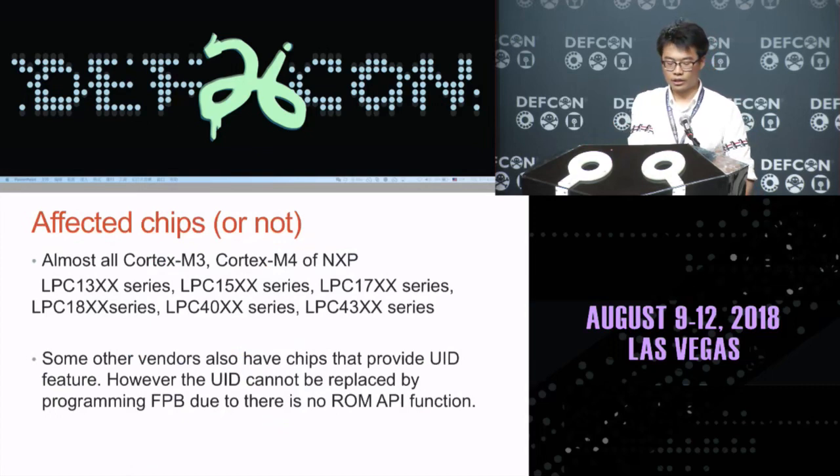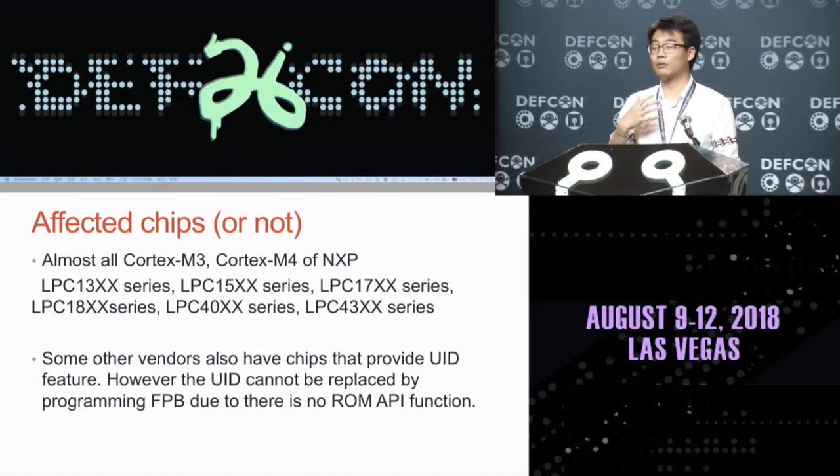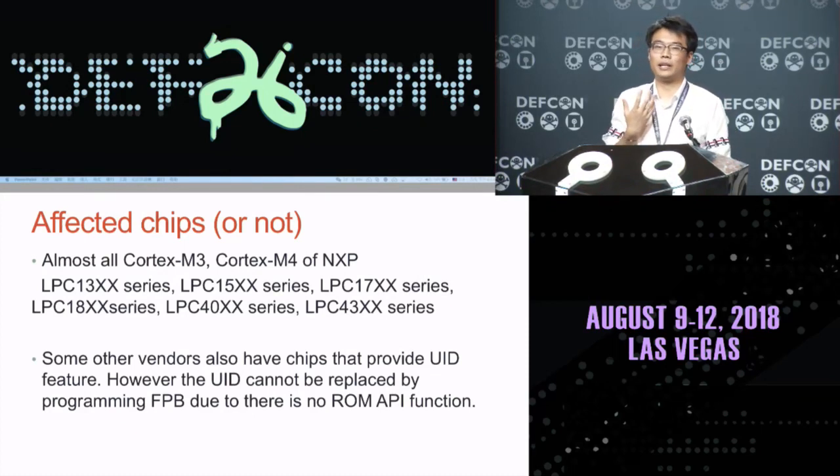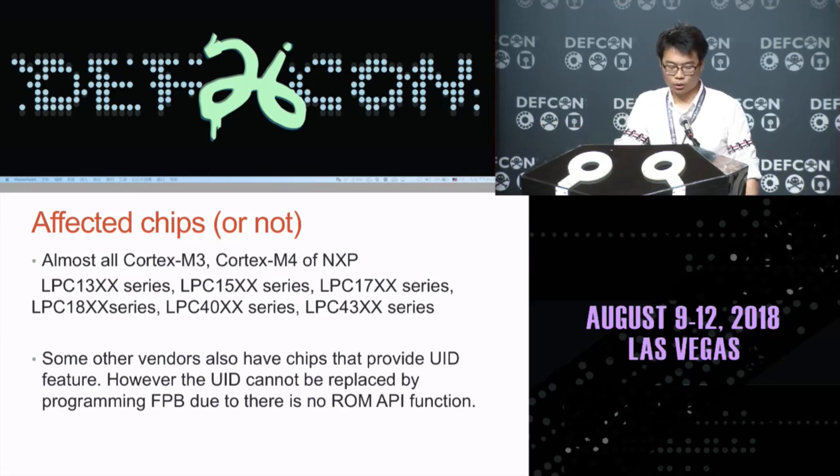So actually, as we mentioned before, this is not actually an NXP chip. This is an ARM chip's fault. This is because we have a debug function inside of our production. So this basically helps accelerate some hackers trying to attack your production. This is just to help them lower the difficulty. So basically all of this Cortex-M3, Cortex-M4 of NXP series chips, they have the same FPB function, same FPB unit. So you can just leverage, or you can say exploit, this into a malicious function.